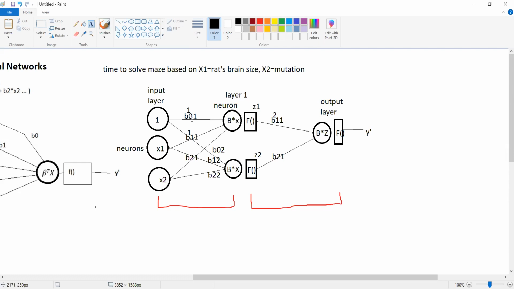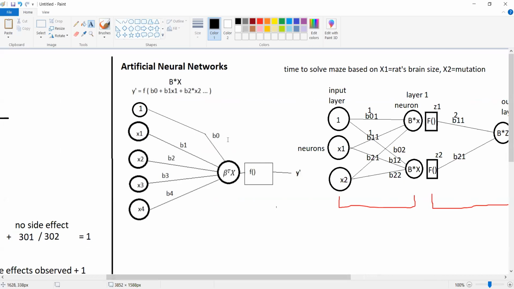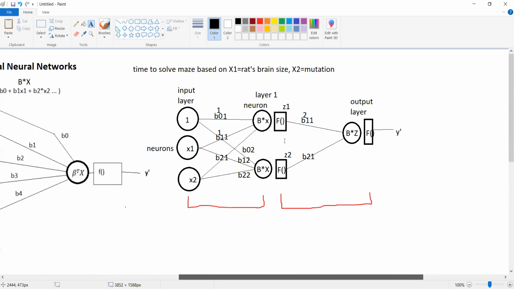And then what we will see on Tuesday is how we convert all of this, just like how here we could have converted the betas and the x's to vectors and done the vector multiplication, I'm sorry, the dot product, to get a number. So here we will convert all the betas into a matrix, and then we will multiply our previous layer times the matrix to get our new layer. So it's all linear algebra.